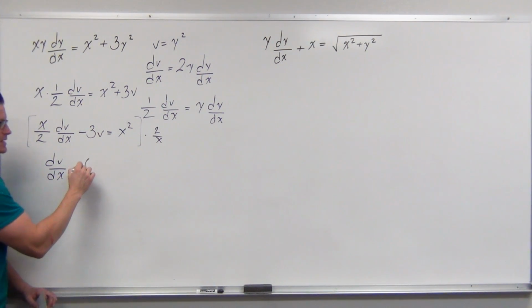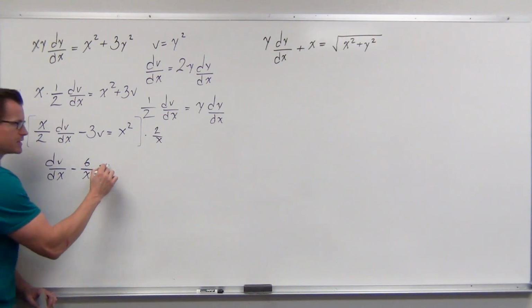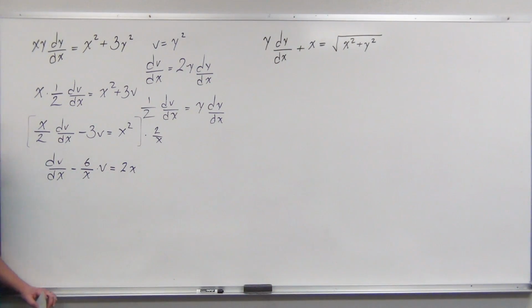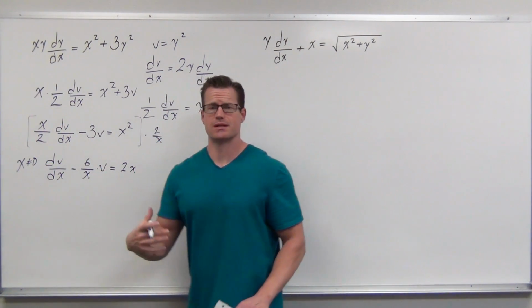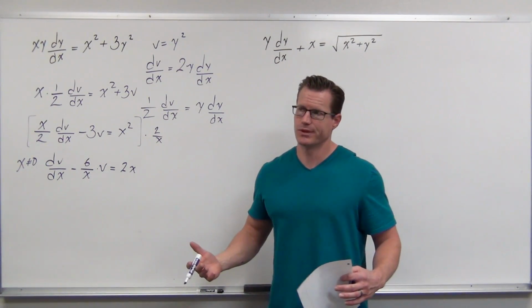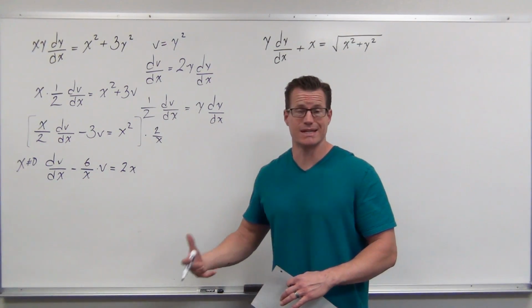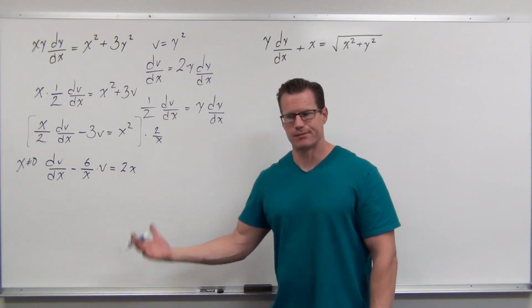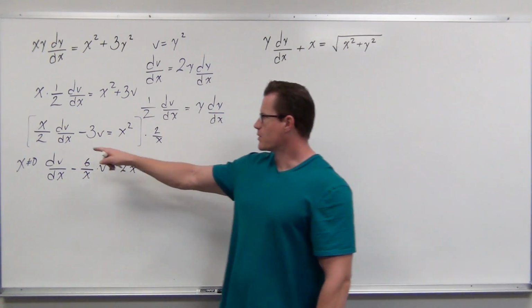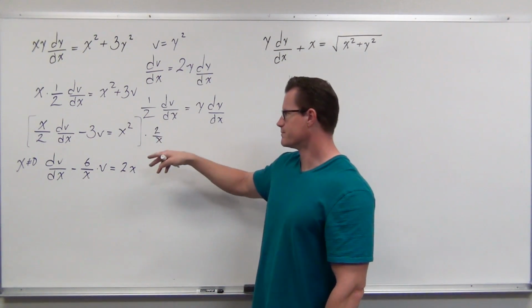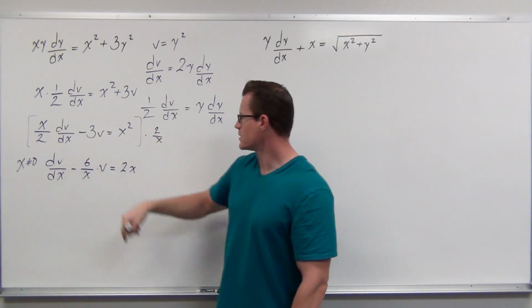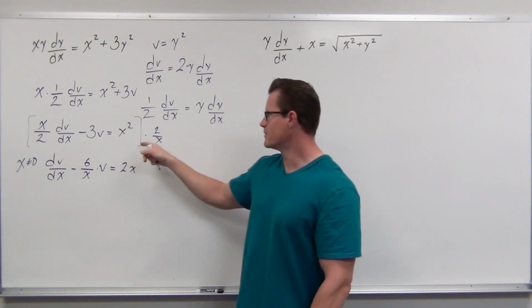minus 6 over x times v, and then 2x. And we know x can't be 0 in order for us to make this technique work, and that's the domain restrictions. We have to show that, otherwise we get stuck. So how do I do it? I don't know. You got to divide by x, right? Yeah, okay, make sure it's not 0. So let's do that. We multiplied by 2 over x, or multiplied by 2 divided by x. dv dx looks good. We get this minus 6 over xv. Great, that's linear.